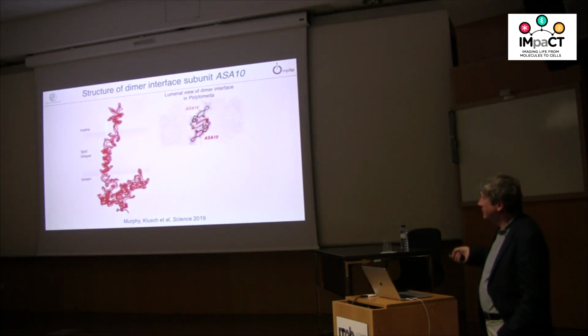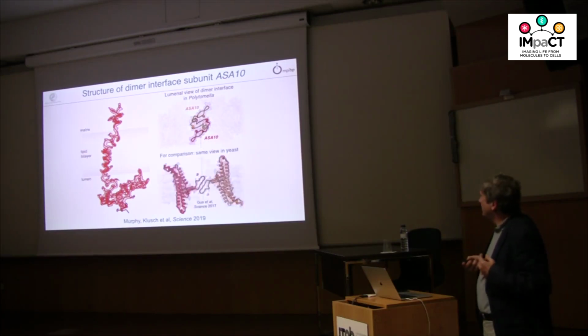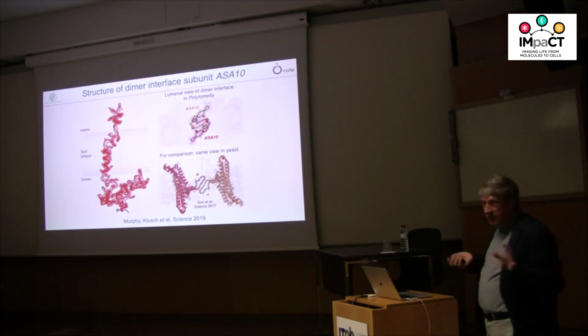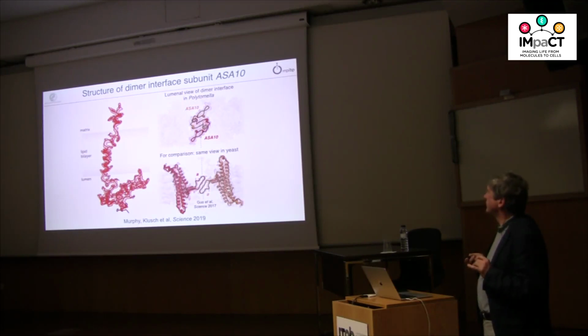It's an important one. It turns out it's a transmembrane subunit, and it holds the dimer together in the membrane. This is the cross-section of the two monomers in the dimer, so they're very closely entwined. And this is the same thing in yeast. It looks very different. Same view in yeast. You have a very different arrangement of the subunit A, which has this loop and makes these hydrophobic contacts, which are much weaker. For that reason, the yeast dimer and the human dimer are very much weaker than this one that we chose, especially for its rigidity and its suitability for cryo.